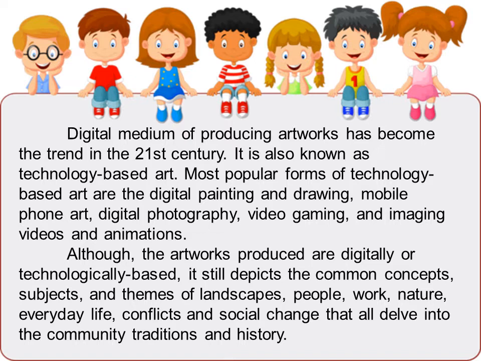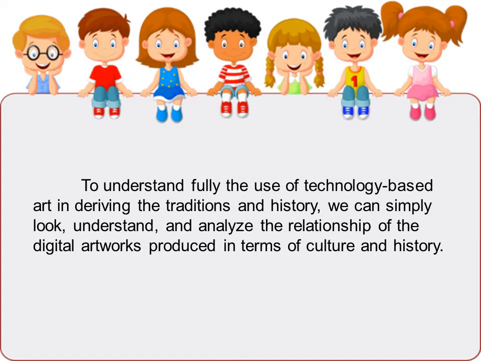Although the artworks produced are digitally or technologically based, they still depict the common concepts, subjects, and themes of landscapes, people, work, nature, or everyday life, conflicts, and social change that all delve into the community's traditions and history. To understand fully the use of technology-based art in deriving traditions and history, we can simply look, understand, and analyze the relationship of the digital artworks produced in terms of culture and history.